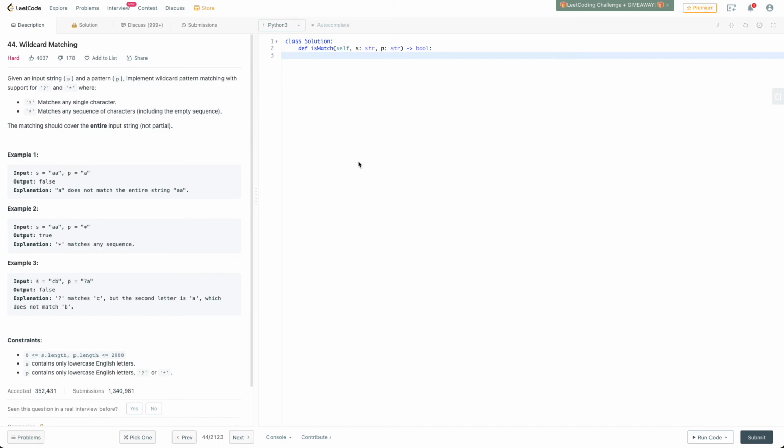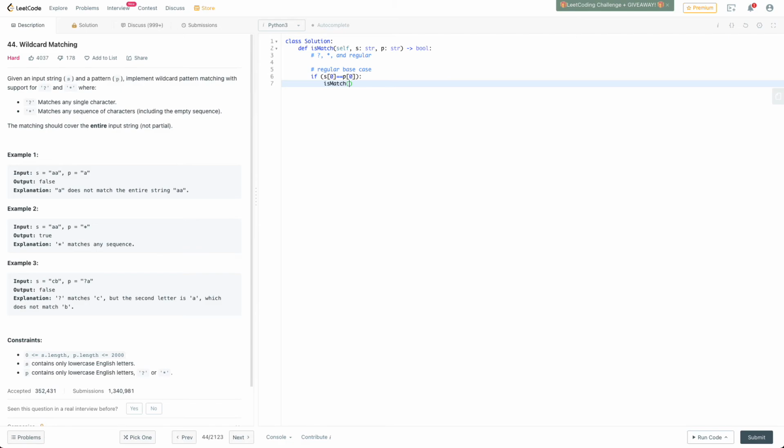There are a few cases. There's the regular case. The regular base case is like if S of 0 is P of 0, then obviously we've matched.